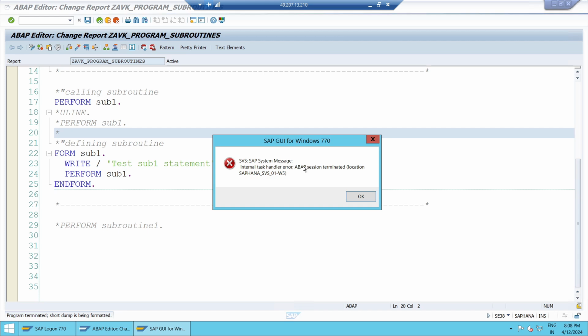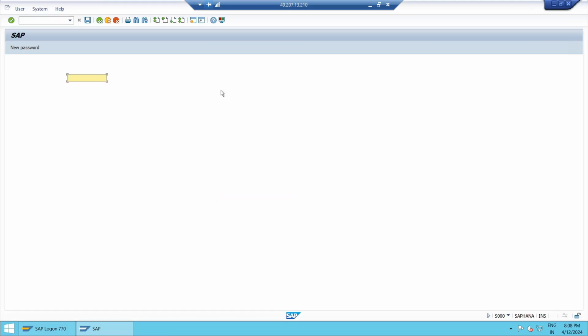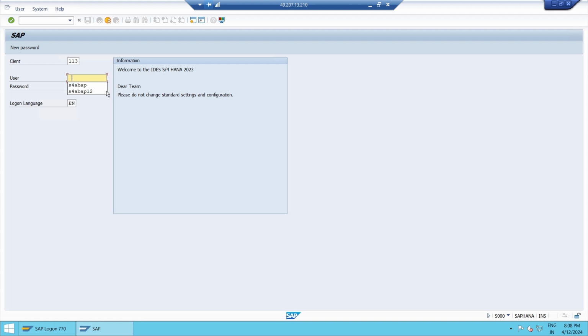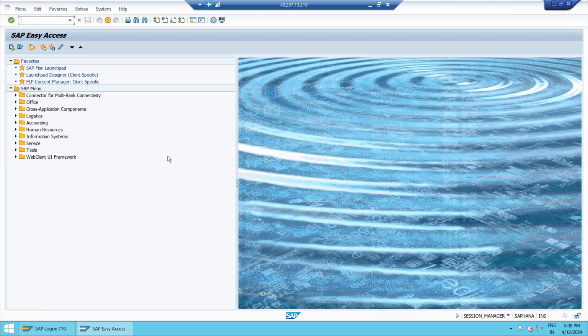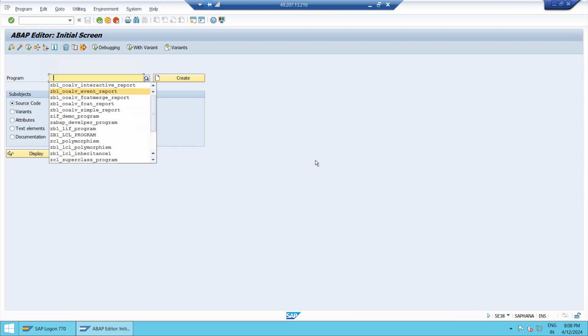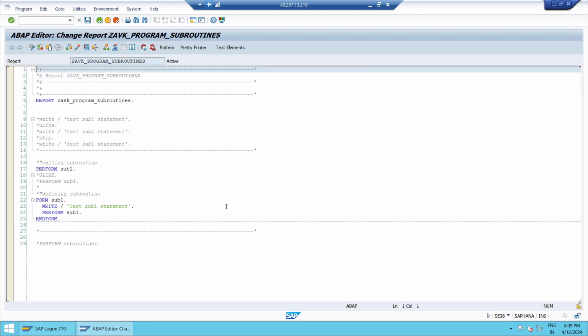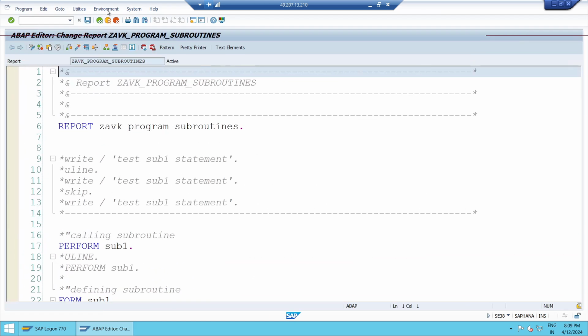See, here the program is terminated. Internal task error handling system message, SAP HANA error. So it is even showing a dump also. The dump reason, however, we have not got the output. So if we are not getting output, there is some error. What is that error? If we go to the debugger, we will come to know, because the debugger is always the best way to evaluate the error. So let's see first in the debugger.